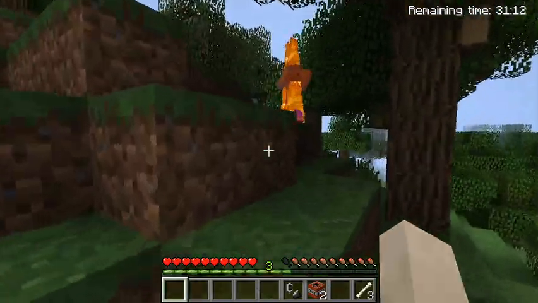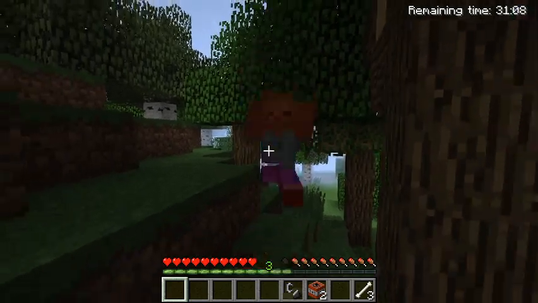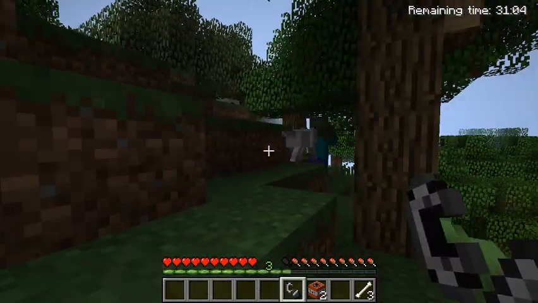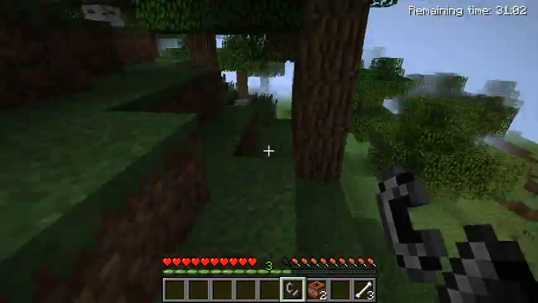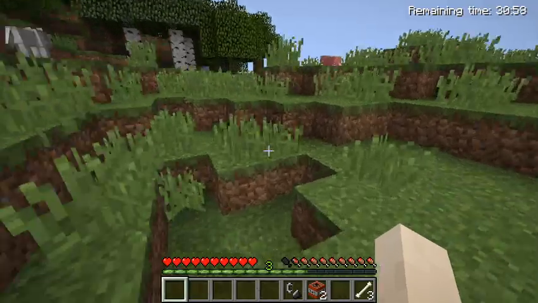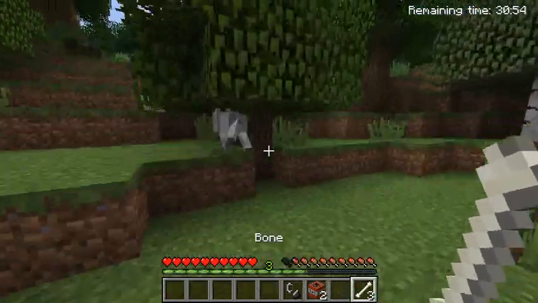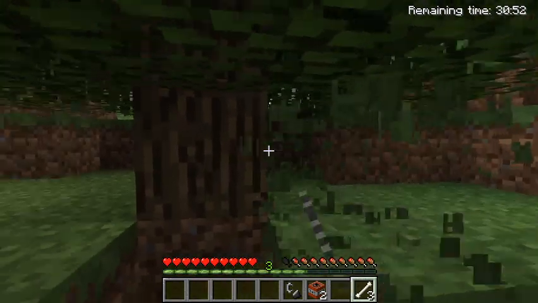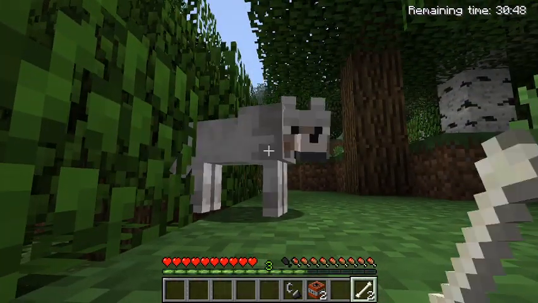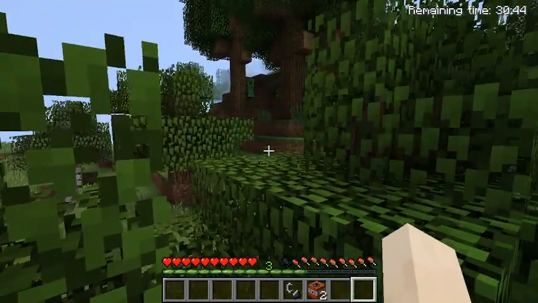What was a zombie? What? Is this gonna be my joke? Whoa! That little one just fell. Guys, creeper. There's literally a creeper over there. Wait, dog, you son of a gun. Come out here. Please. Yes! We got two dogs, boys.